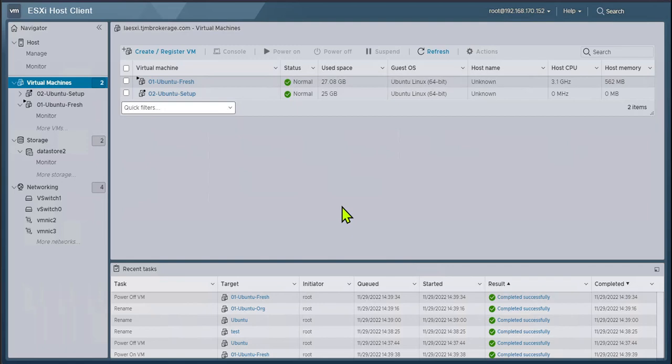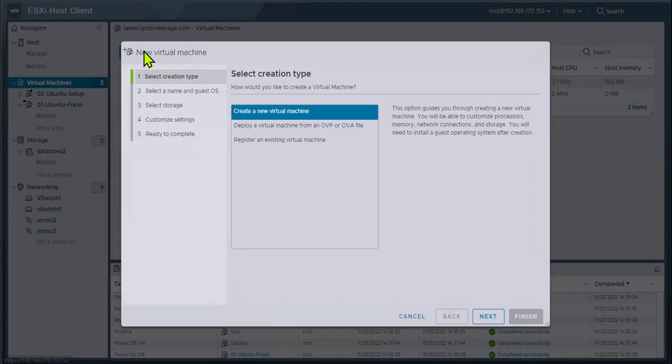Trying to install Ubuntu. Was able to successfully install it, but I did run into some problems when I first attempted to do so. I'm going to go ahead and try to recreate that problem and show you what I did to fix it. Basically, Ubuntu is not booting up because of some EFI error of sorts. Check it out. I'm going to go ahead and click on Create.